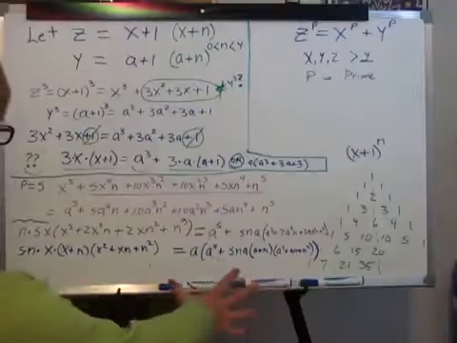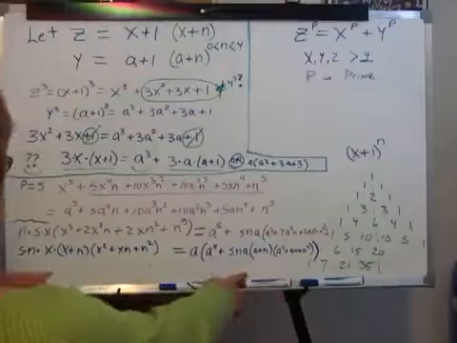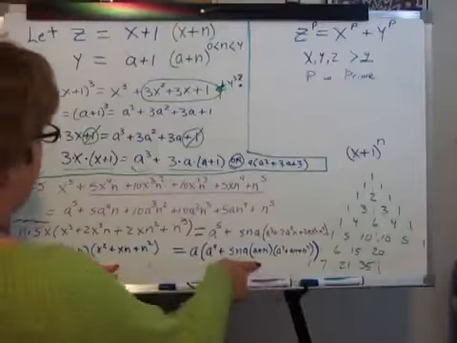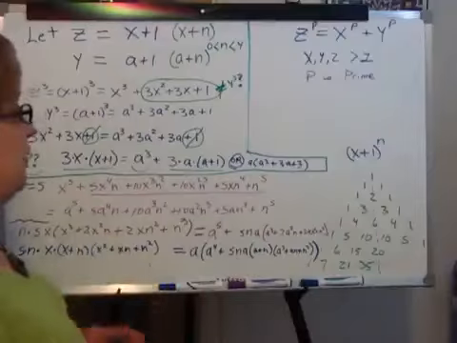Because all the rest of the equation ends up being, this is all exactly the same as that, and then you're stuck with an a-fifth sticking in there. So that's the end of the explanation for that.